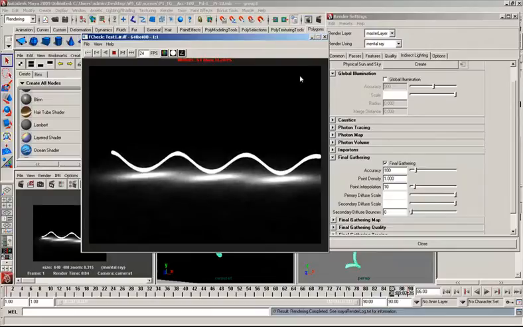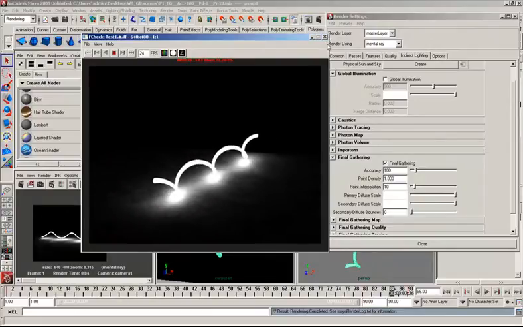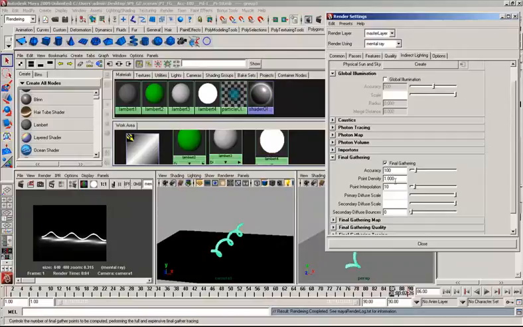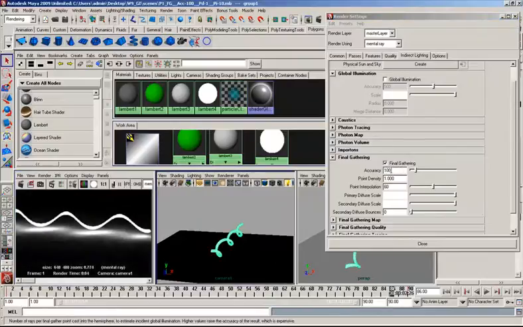Now the ways to fix that are usual. I'm on draft settings, okay, but regardless, the ways to fix that would be by increasing this, and that all together. It usually takes tweaking to know exactly what you want so that you can get the least amount of switching around. But let's try the following settings. I'm going to make the same render again, and I'm going to change some settings and see how that render turns out. Change the point interpolation to 60, I'm going to keep the density at 1 because I don't want too many. There's really not much to have so many. And I'm going to increase the accuracy to 500.